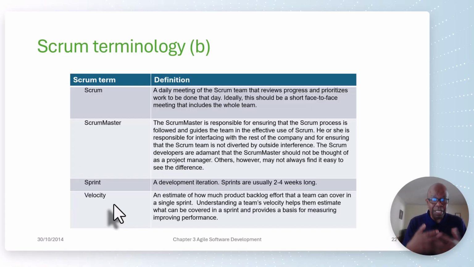That's my velocity. Okay, so we're going to fill up the sprint with things to do based on the capability of the team members to do it. That is what's driving what is actually being developed. Okay, in a sprint cycle, it's based on what I can actually do. What did I promise?